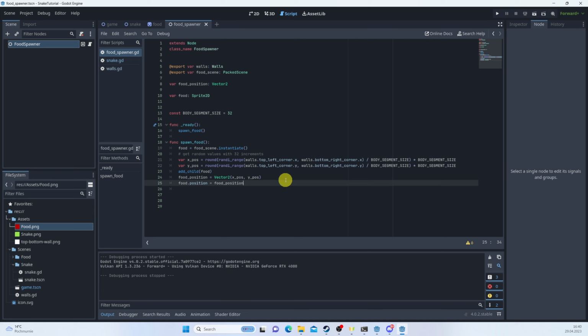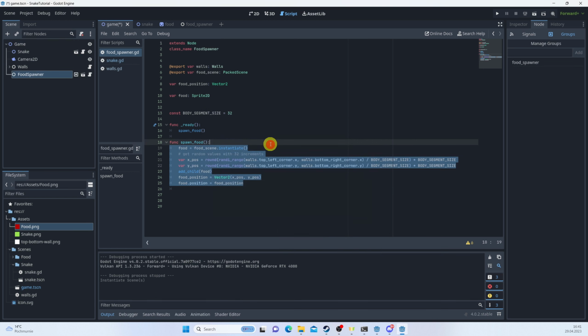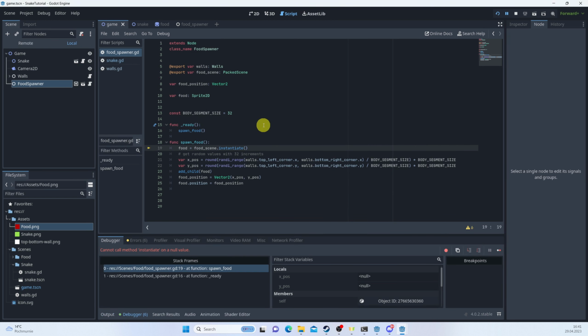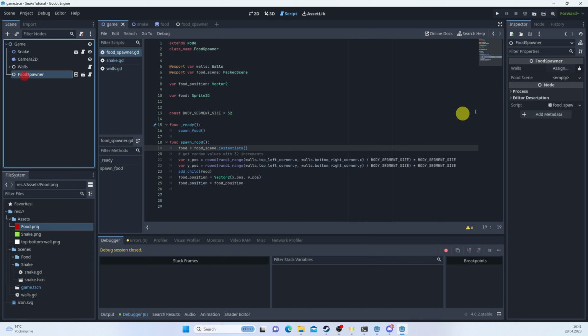Yeah. So now that we have that, we can go back to our game and we can instantiate child node, instantiate food spawner, and see where that works. And oh, it's not going to work because we have some stuff that we have to reference.